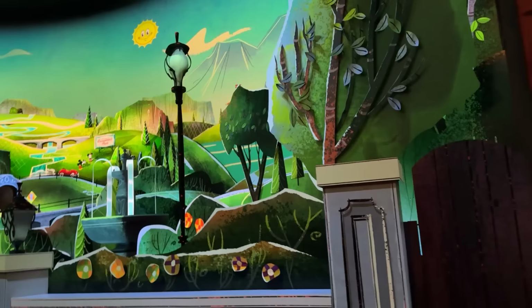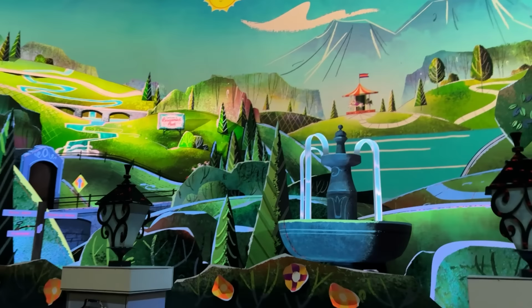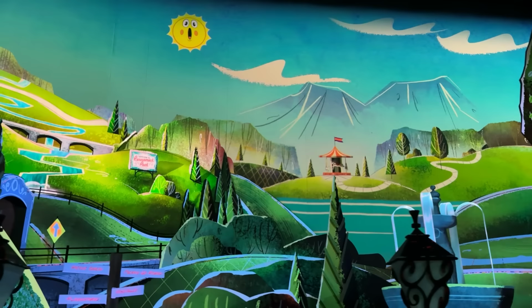As Molly mentioned before, outside of the queue, there's very little that differs between this attraction here in Disneyland and what you can find in Disney's Hollywood Studios in Walt Disney World. This attraction has no height requirement and follows Mickey and Minnie on one of the classic journeys filled with hijinks, a bunch of fun, a lot of laughs, and all of your favorite characters.